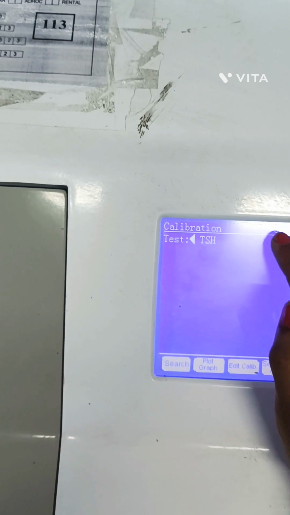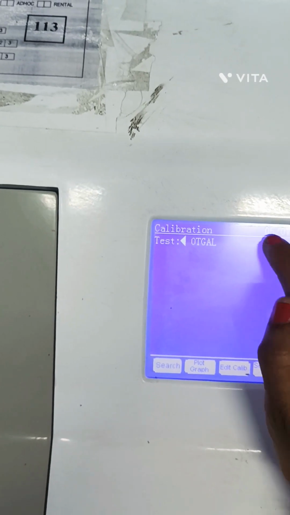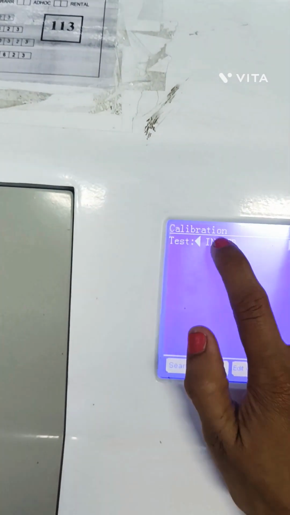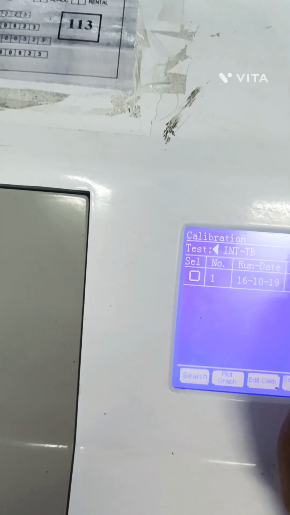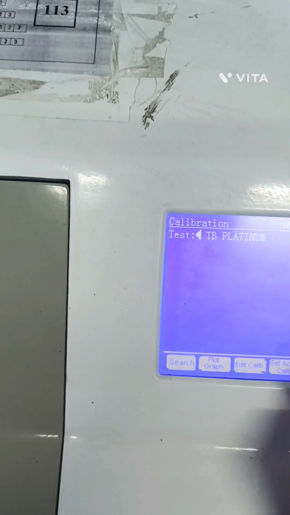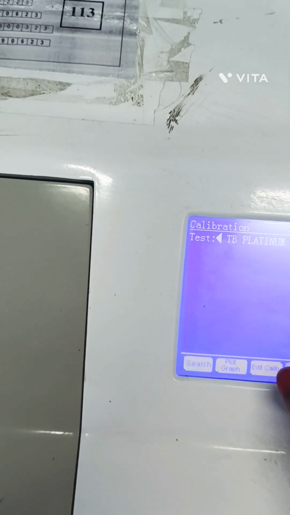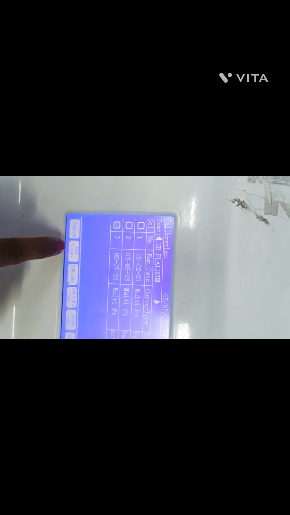First we go to calibration, then select the test TB Platinum, and after that if the test is validated, the date comes, like we processed today, 5/7/23, active calibration.